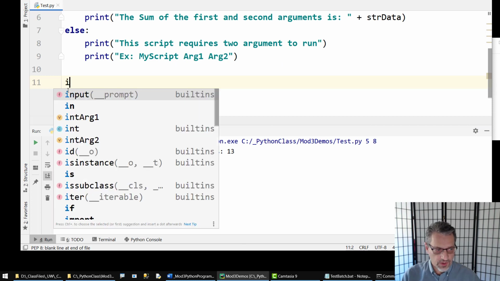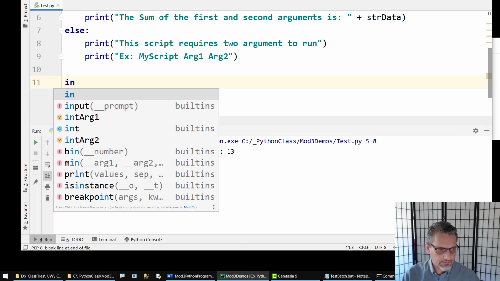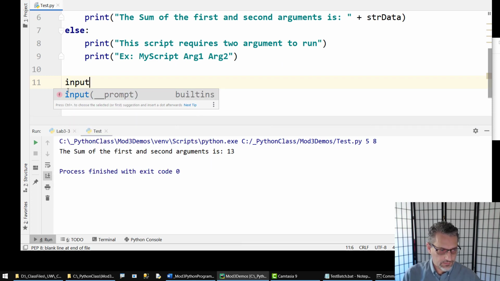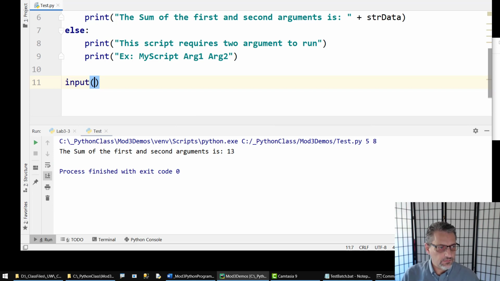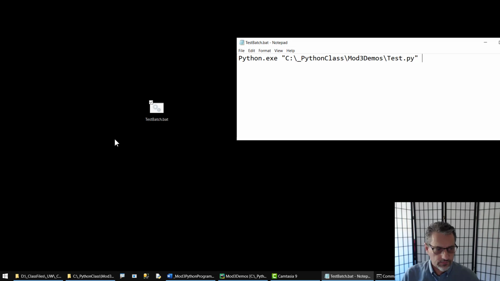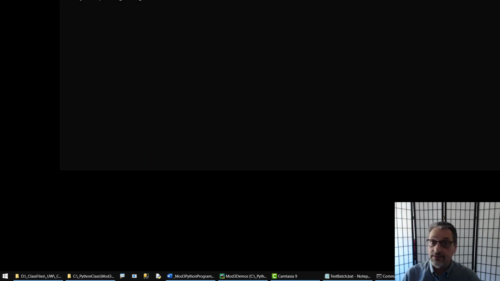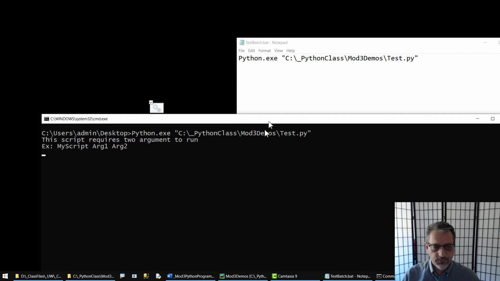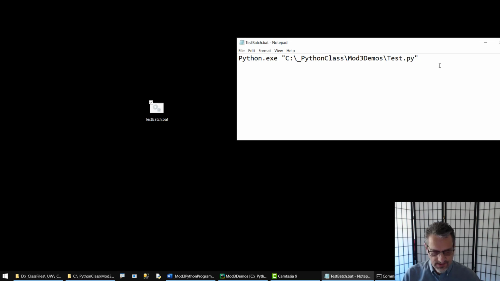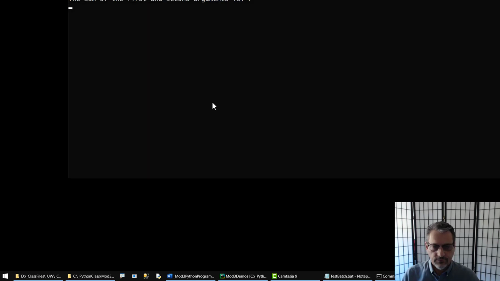And we'll put an input command to pause it. Okay. See how it paused? So it was happening so fast you couldn't see it. Yep, now save it. So now we can see the answer.